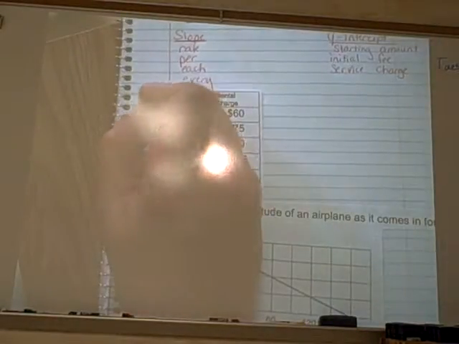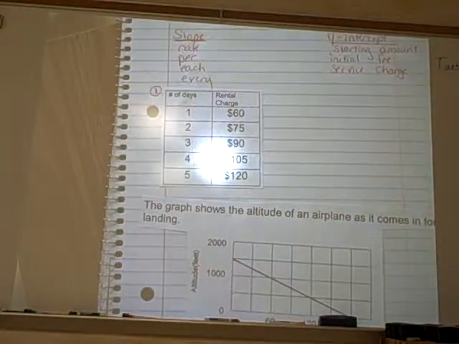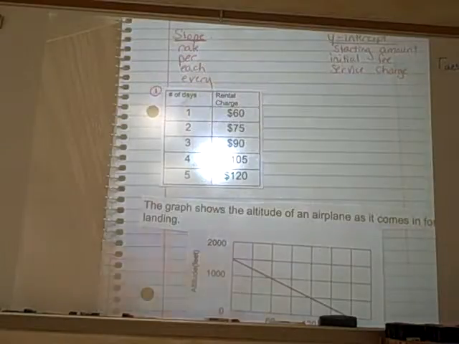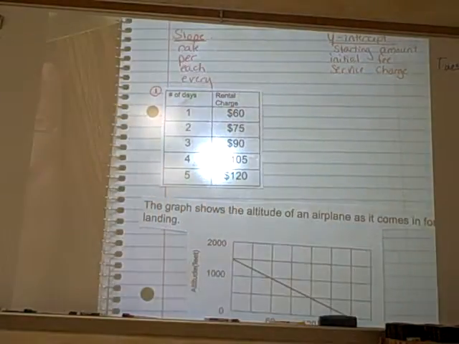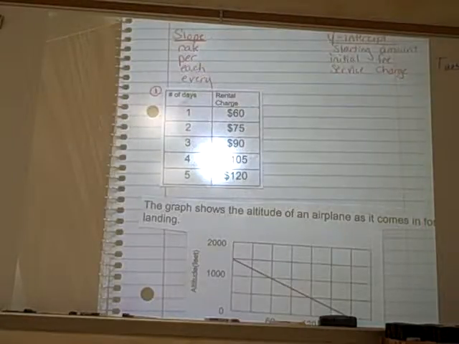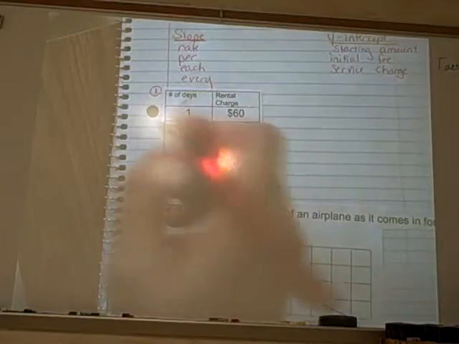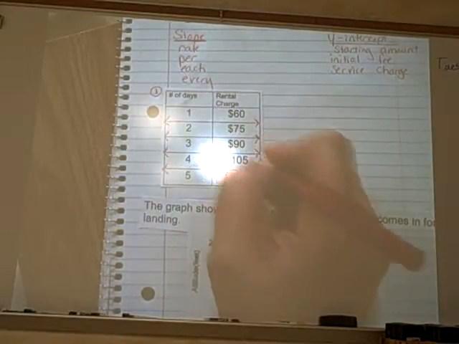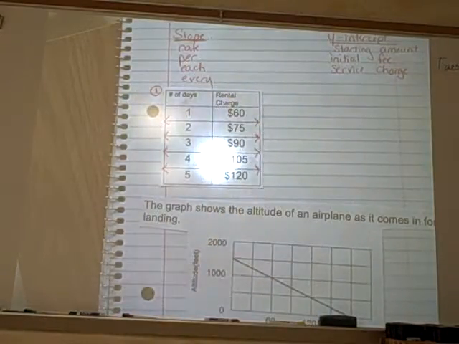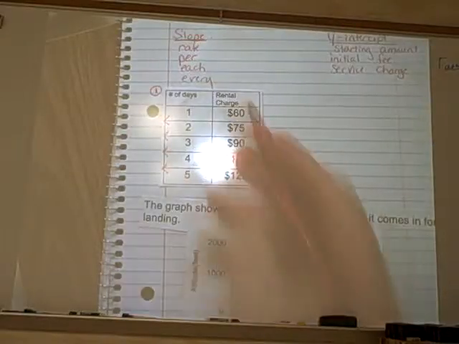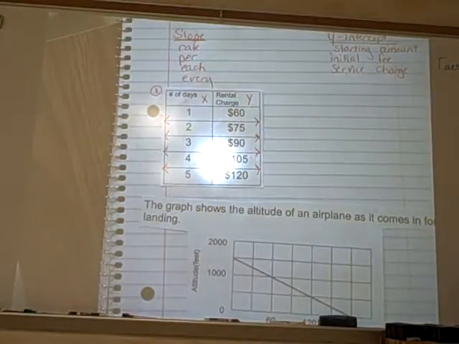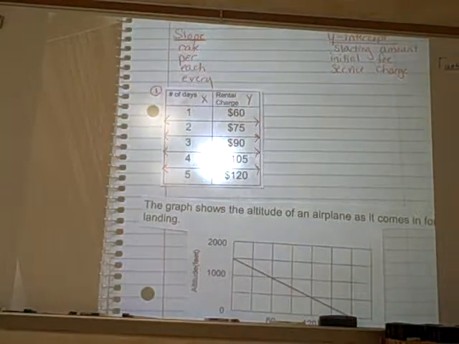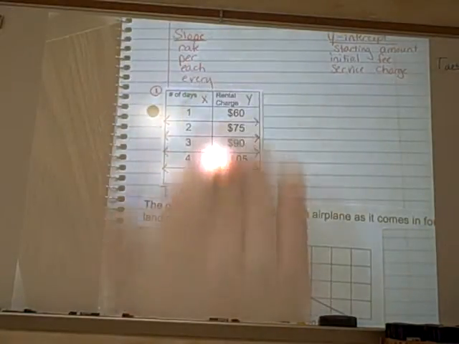On this first one, this is a table showing how much it costs to rent a car — number of days and rental charge. It doesn't give me how much they charge automatically, like if there's a service charge, and it doesn't give me the slope. But I can find slope and find the equation using the equations I've taught you. One thing — if you ever get a table on anything, a homework assignment, a test, a star test — the first column will always be your x, the second will always be your y. Your independent comes first, your dependent second, every single time.